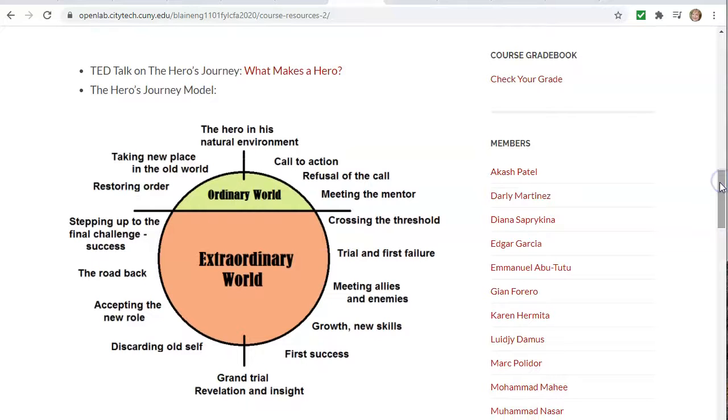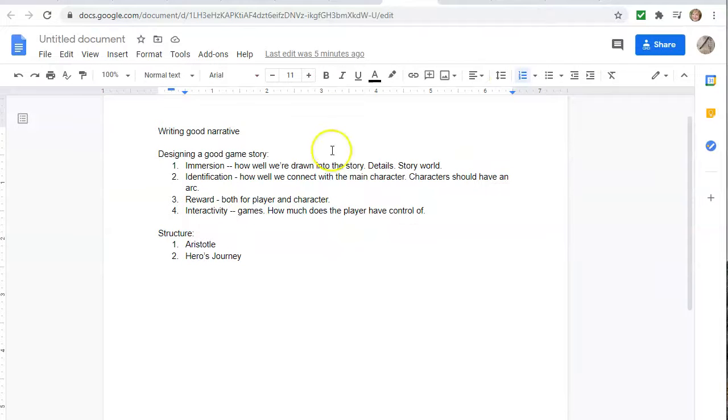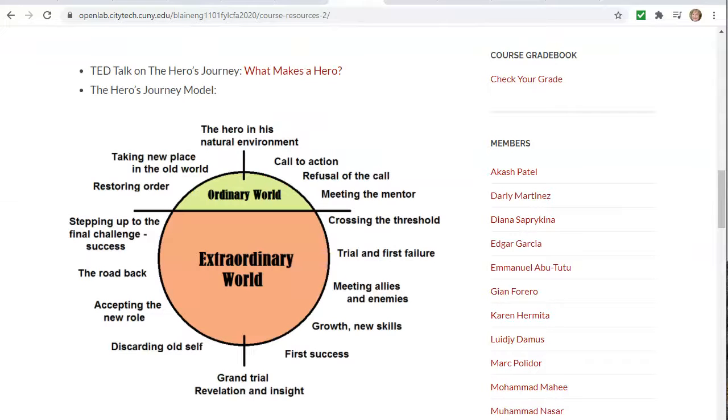Okay, so those are the things that you need to think about when we're doing this stuff. So what you're going to do for this week is get through this part of the story. You're going to come up with a game story, a character, and give us a little structure, model structure. Now, let me show you how we're going to do that.